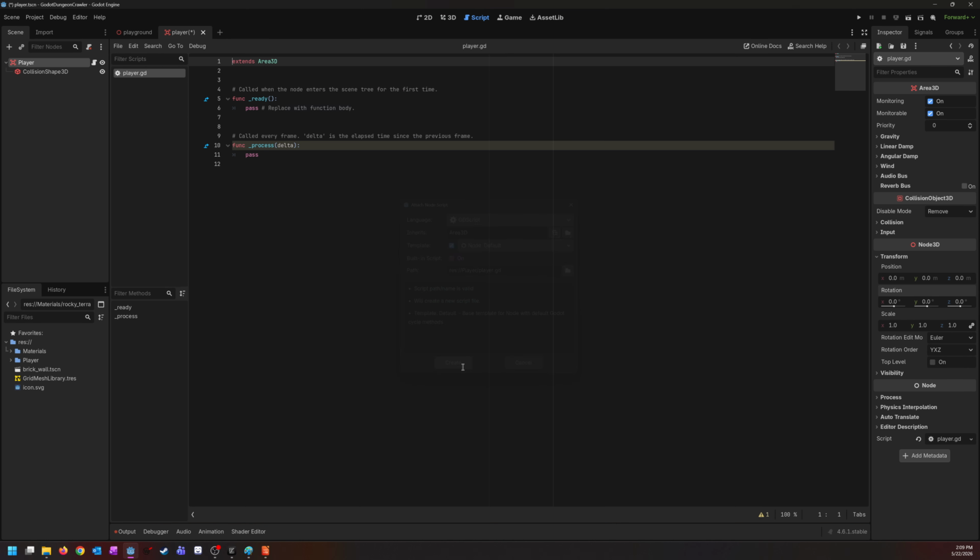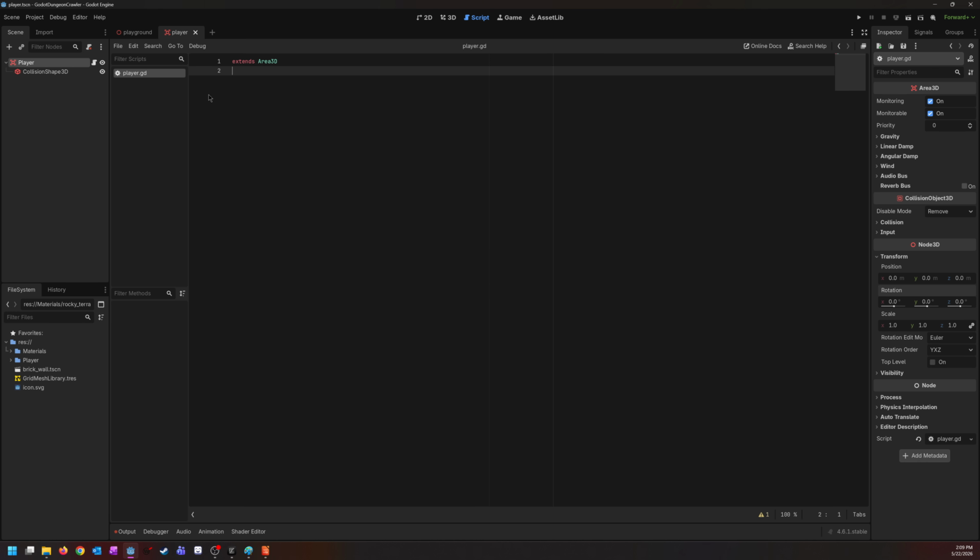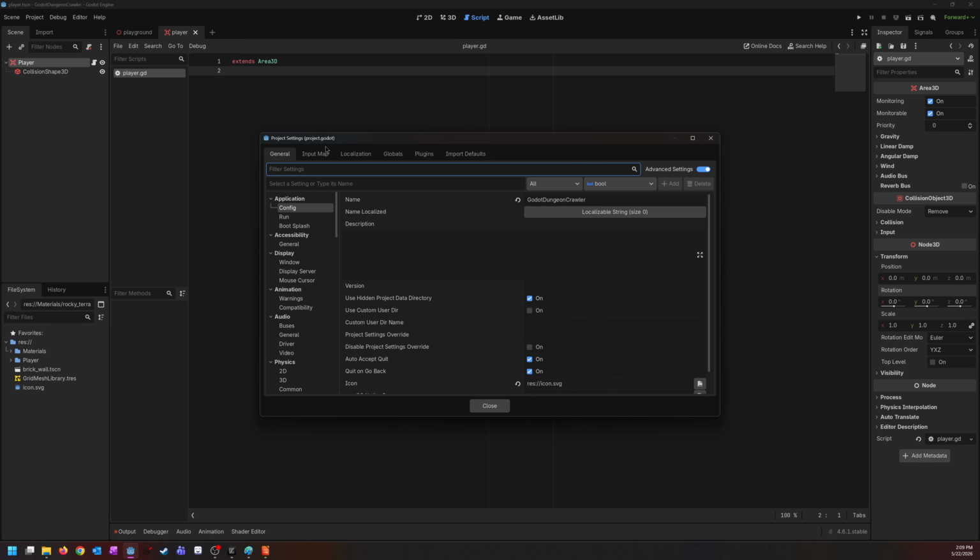So I'm going to create this player script. Hopefully it went in player. Yes, it did. Okay, so first of all, let's go into our project settings.